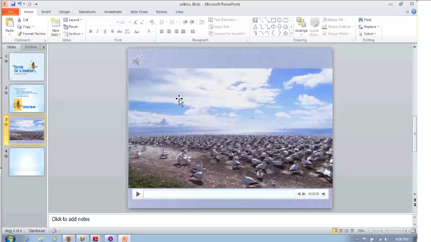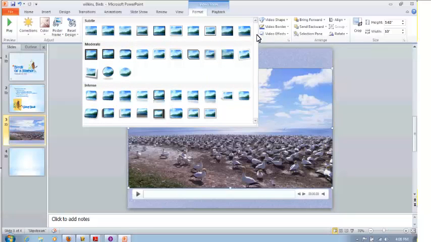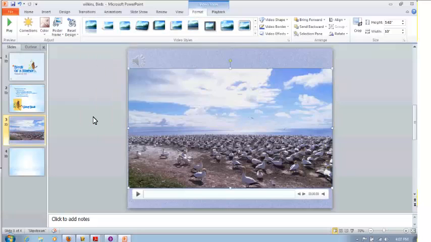And we're going to change our video style. So let's go ahead and click on our video. We're going to go to Format, and we're going to go to our Video Styles group. So go to the More options. And under Intense, we're going to go ahead and choose, it should be on the second row. It might be different on yours depending on how you have your screen set up. But it's called Bevel Perspective, so it has rounded edges and it's kind of angled.